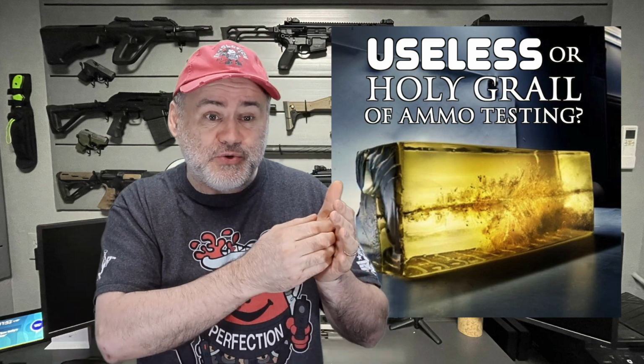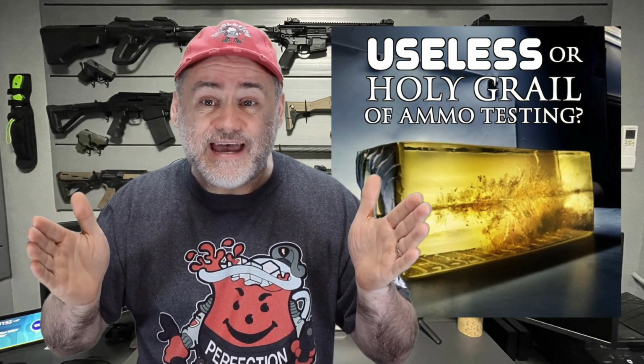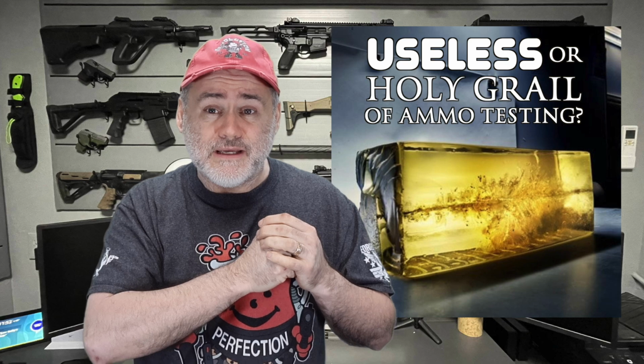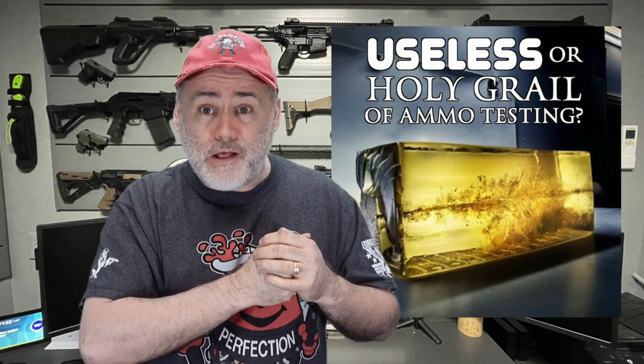It just gives you a little benchmark test that you can compare rounds with, similar things happening. The gel is the same every time, so what will these bullets do? But like I said, it doesn't tell you much. A bullet that may perform amazingly well in gel might fail to penetrate dense muscle tissue. A bullet that does extremely well in gel might fail to penetrate a bone, might hit it and just stop.